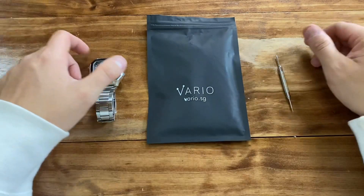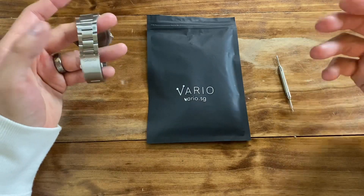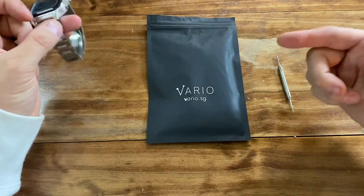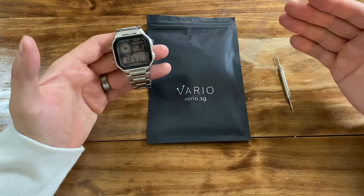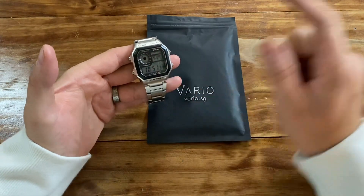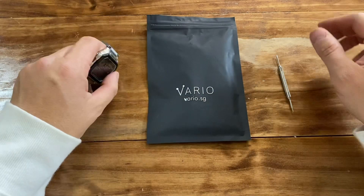Let's flip the camera around and try these on. We have my basic Casio World Time with the stainless steel band and the resin case that looks like stainless steel. These straps are also going to work on the classic black resin case — I don't have that one, but I'll talk at the end of the video about possibly a giveaway with a custom World Time. I'll give you guys the ability to make the decision on that one.